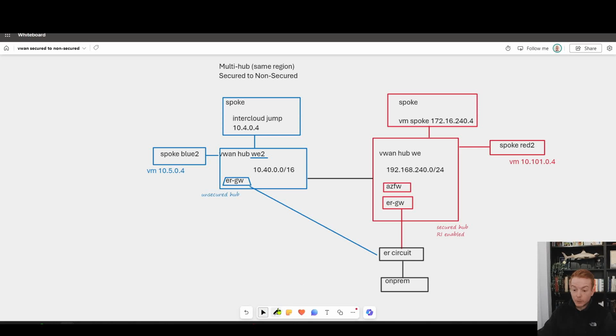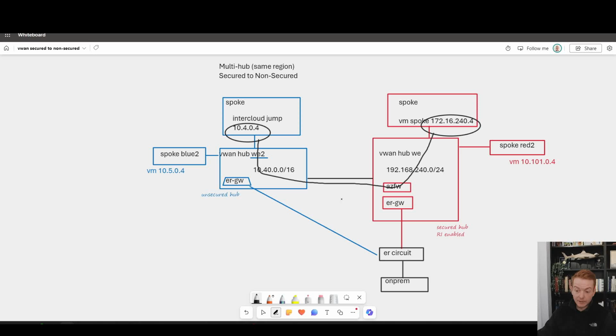And if we want to go from red to blue, maybe most of your flows stay inside of red, most of your flows stay inside of blue. Well, this is supported, right? As we've shown before, if we have a data workload that needs to be accessed by a normal red VM, well, traffic will flow this way.